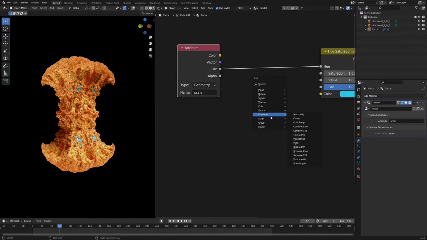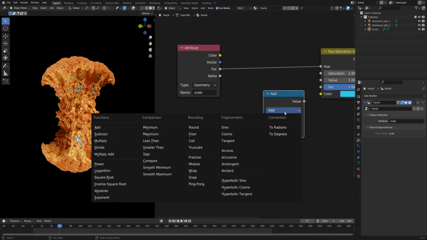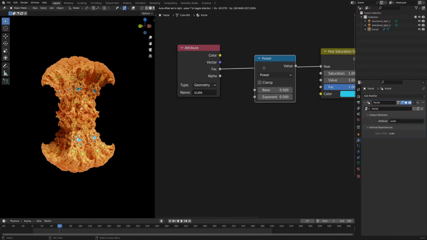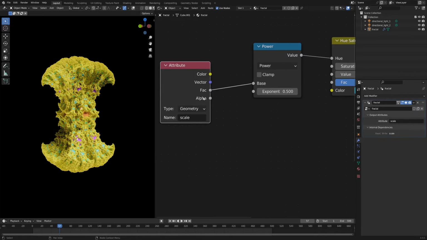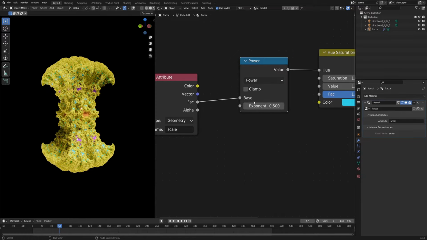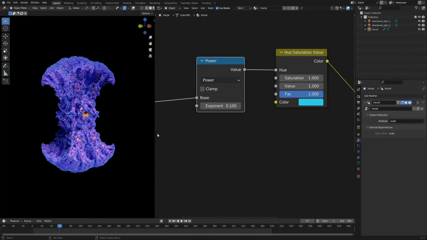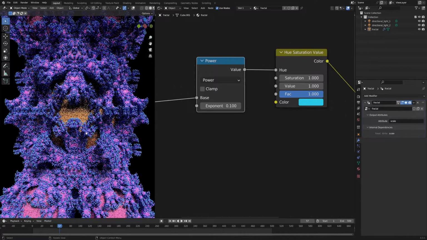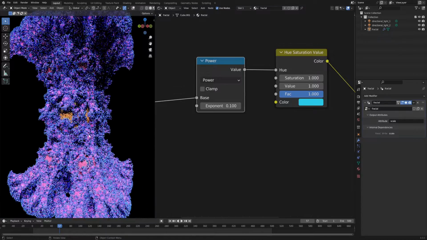And so the way that I'm going to do that is I'm going to bring in a math node, and I'm going to set it to power, bring the factor in, and I'm going to bring that to a pretty low amount. And so now you can see that the colors change a bit.